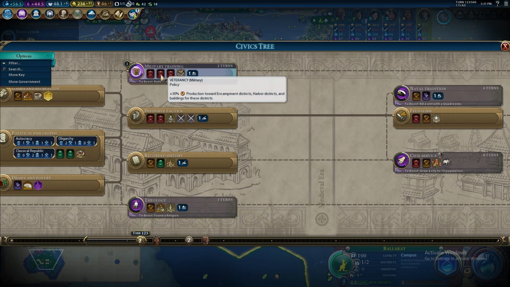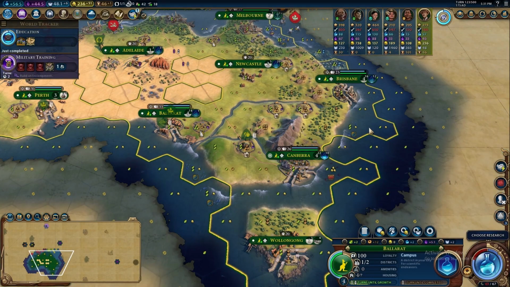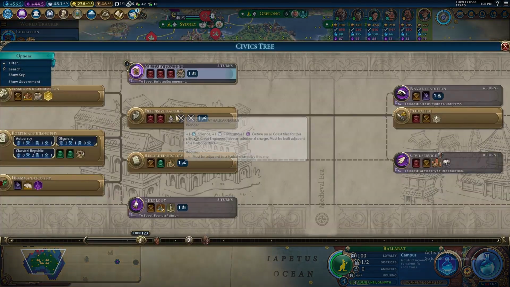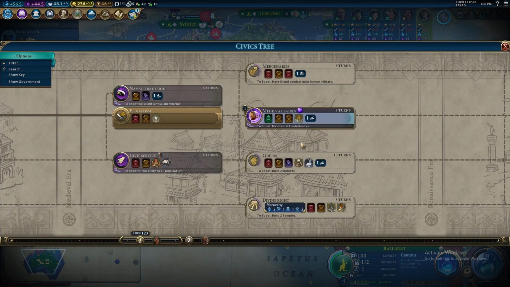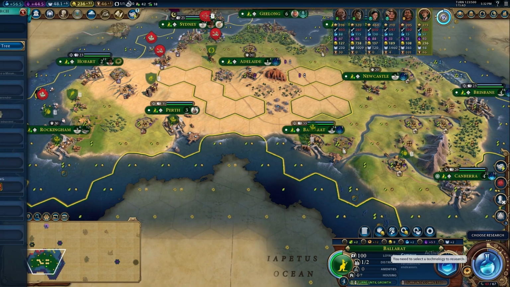Gonna go to military training. See here, 30% production towards harbor districts and buildings in these districts. I would like to get a harbor boom going. Although it is true that we're getting quite a bit of campus stuff at the moment. Maybe I should wait just a bit, keep going on this medieval fairs. Actually, civil service and guilds unlock this outback station. That would be sweet. And then we'll circle back and do just absolutely crazy amount of harbor stuff soon.